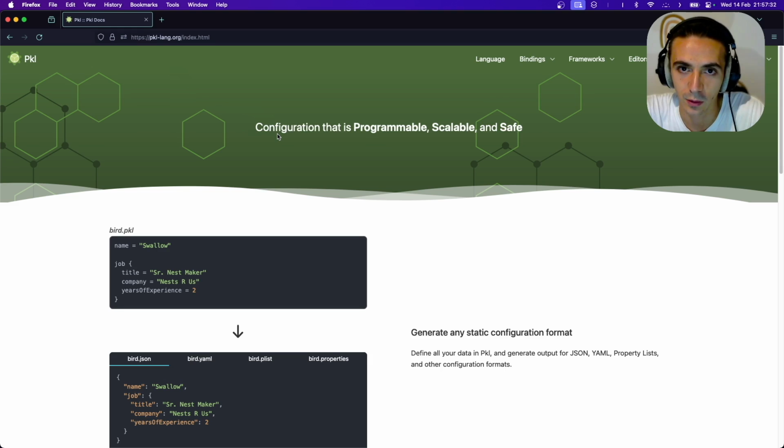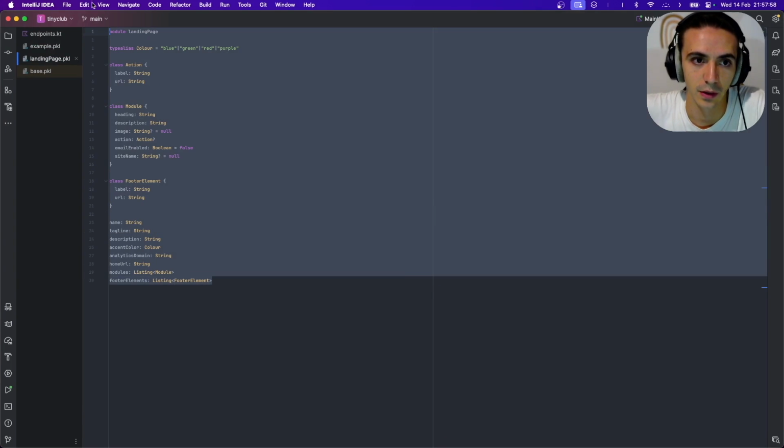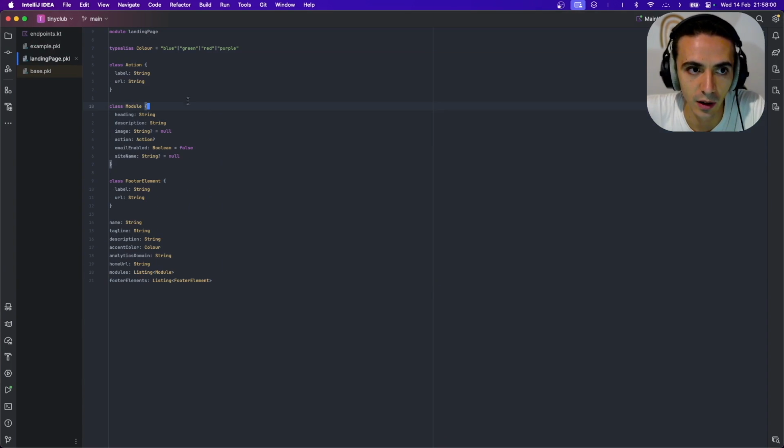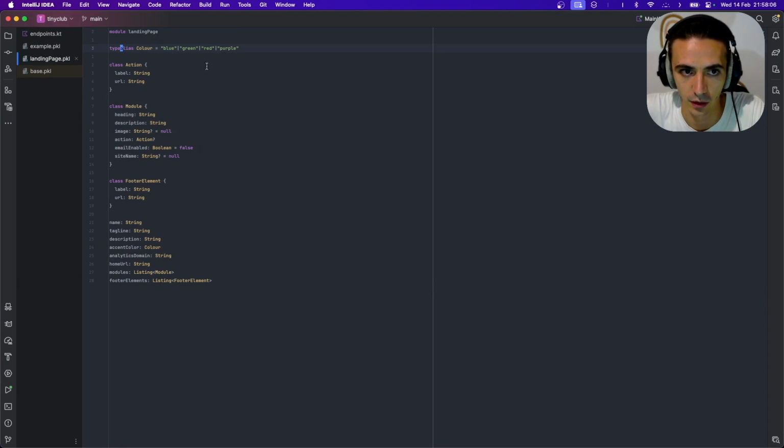I think Pickle works really well with Kotlin, so let me share a bit of that and you can decide for yourself. It's a very simple configuration file, not a lot of complexity, but it's a good stepping stone to see what Pickle can do, and this is pretty much the extent of what I will do in configuration files for the near future. You have type aliases, which is cool. You have the similar types. The syntax is a little different, but it's very familiar, which makes it easy to work with.